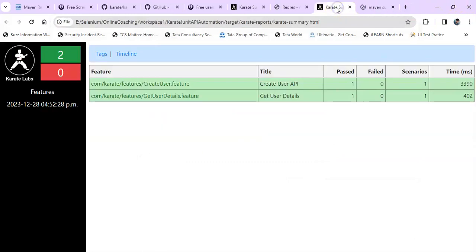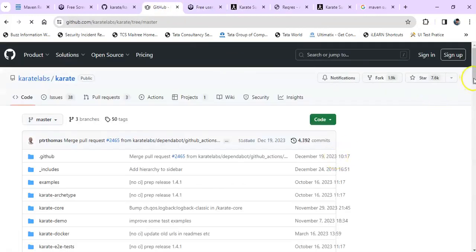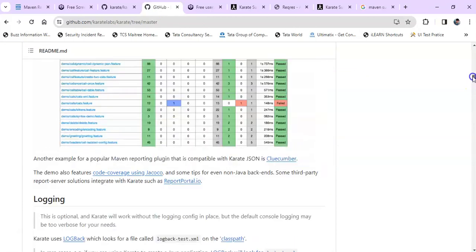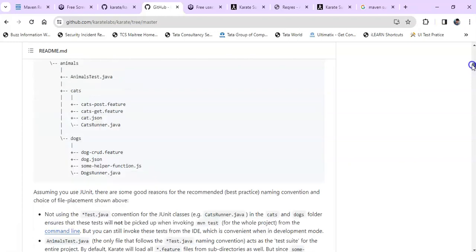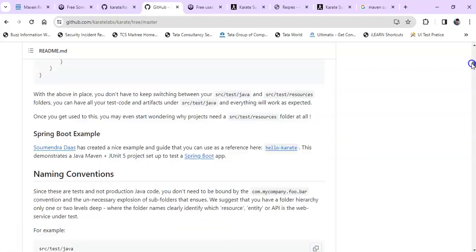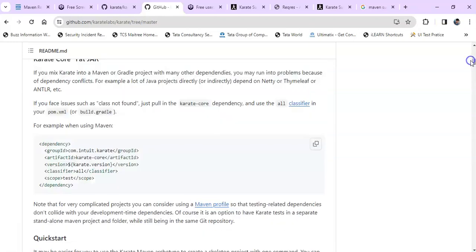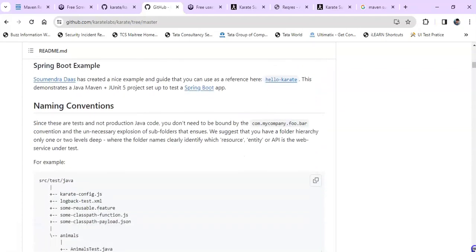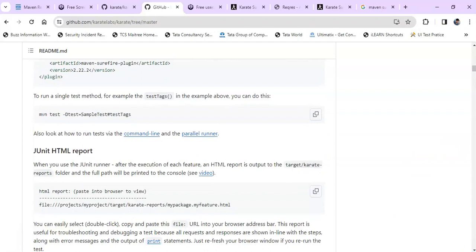Or let me check if we have that in GitHub. If I go down, let's see. Yeah, see, they have already given here.